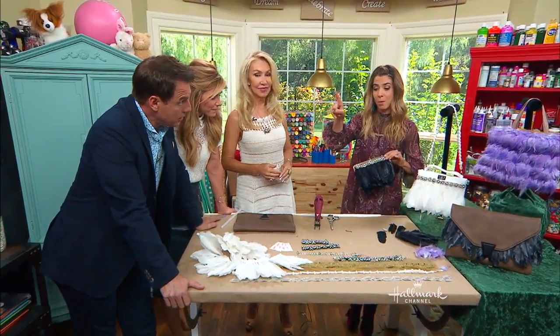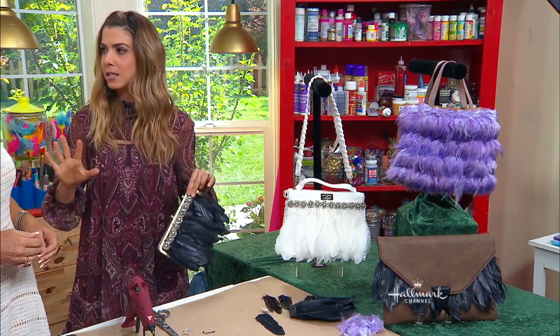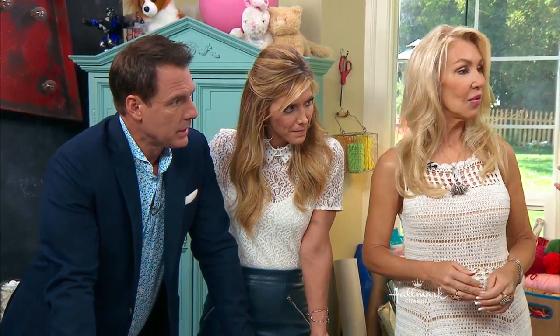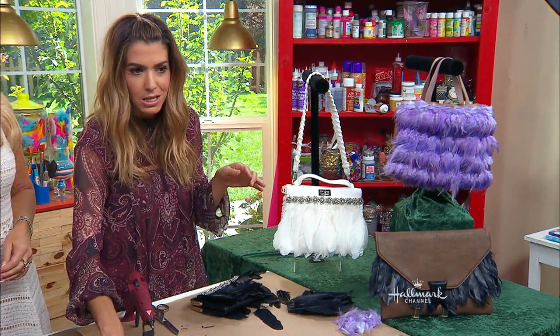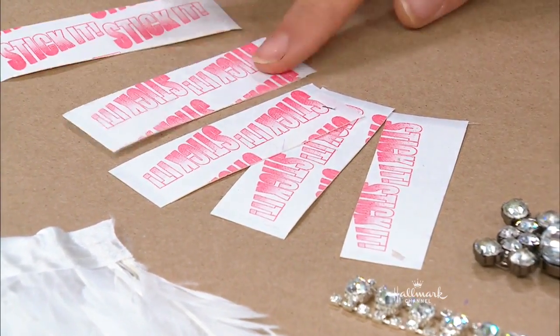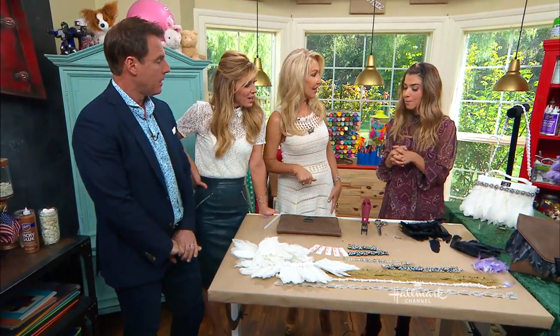Now, what you were talking about before for temporary, let's say you have a fabulous event, something amazing, you don't want to wear a simple bag, you're wearing this great dress, and you want to zhuzh it up, but not permanently. Double stick tape. What a great idea. Kate, our stylist here, I steal her double stick tape. I pretend like I'm borrowing it, but I steal it. And it'll stay for that night. And then you can just take it right off, and you've got your bag.